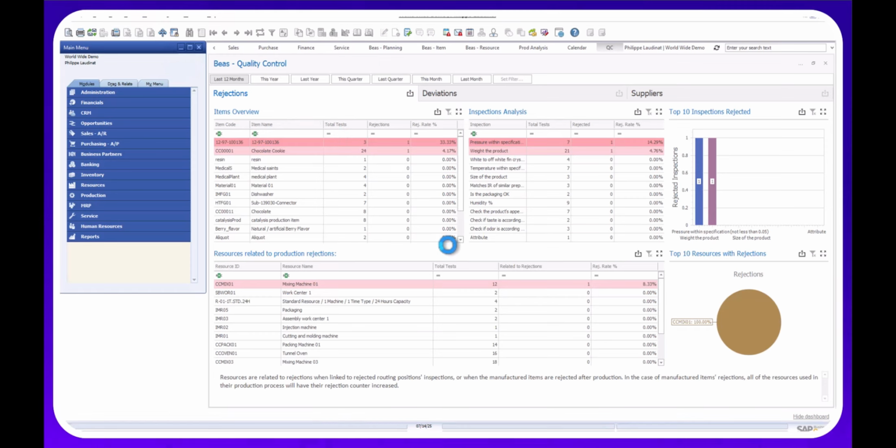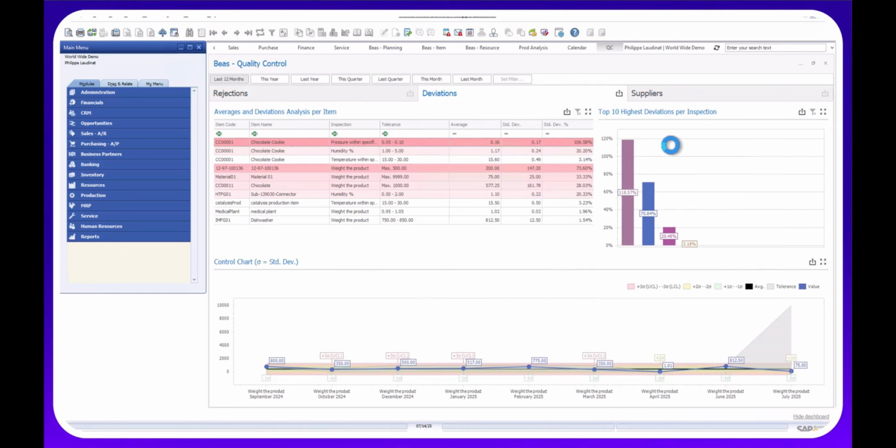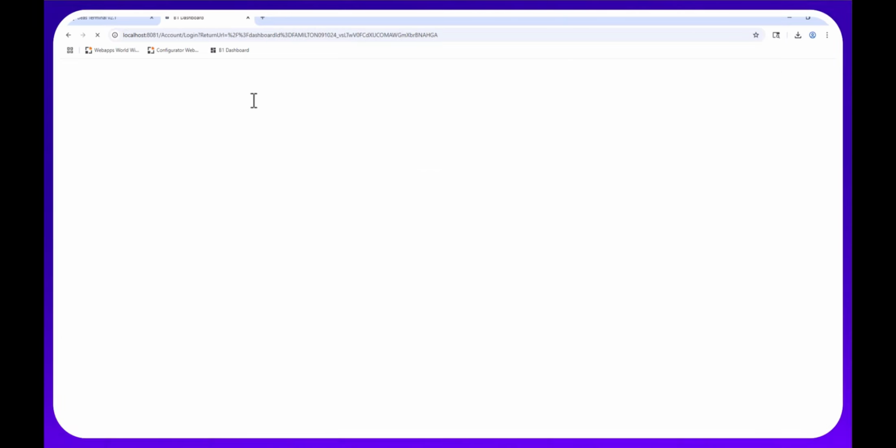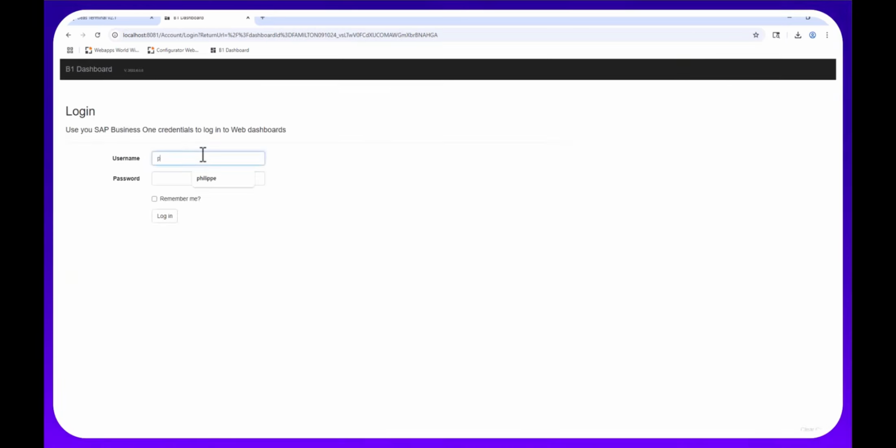Also, we have all of the out-of-the-box B1UP reports, allowing you to have some out-of-the-box reports of all of your QC, production planning, BEAS items, sales, finance, all here out of the box. And they can even be linked to your terminal or any other screens that you might have, and you can actually link your B1UP dashboards and connect directly from internet. So this is something that clients like to have, for example, on the shop floor, where you can connect and just see everything directly from your Google Chrome or Firefox or whatever tool you're using.